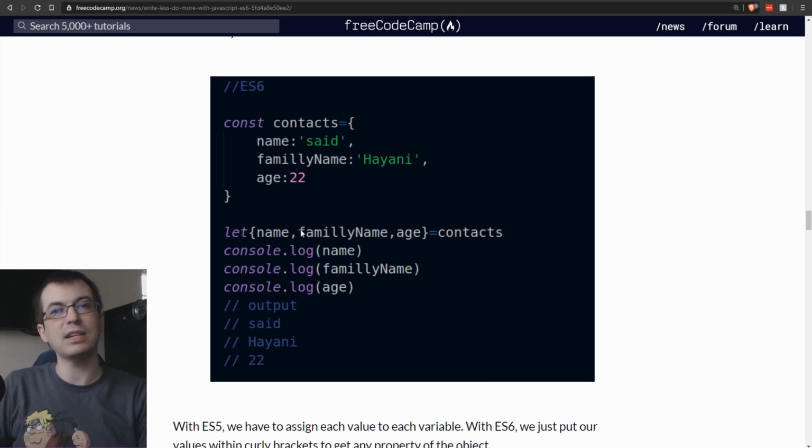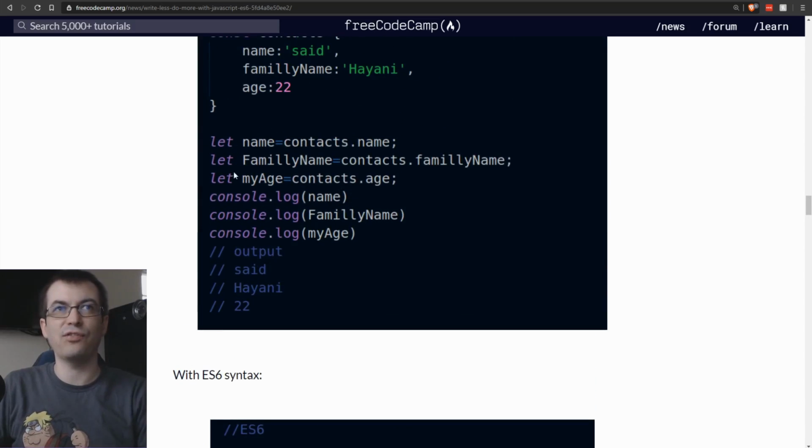Like if you're passing an object to a function and you only need a subset of the values in that object, you can destructure the values so that in the function itself you're able to use those values without having to go back the ES5 way and set them as independent variables.